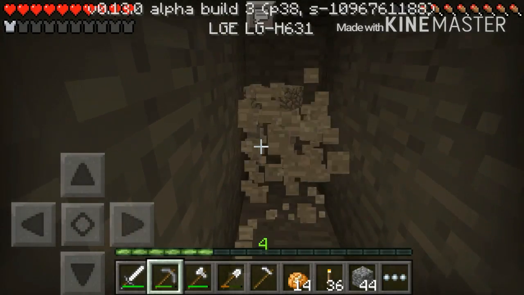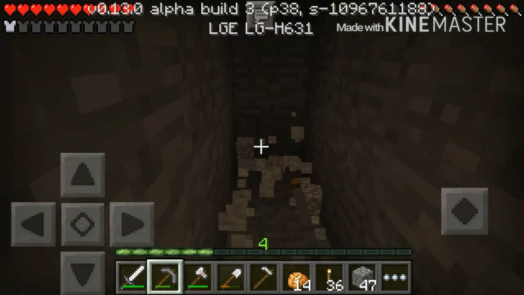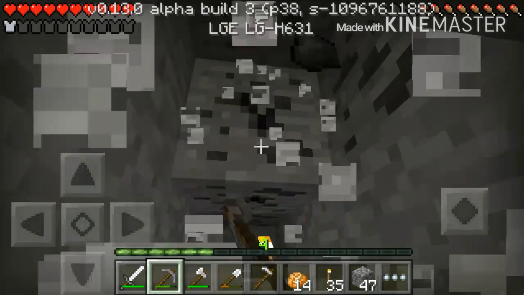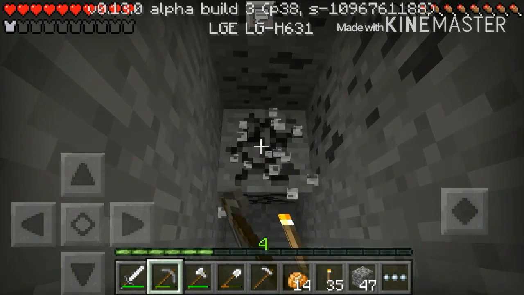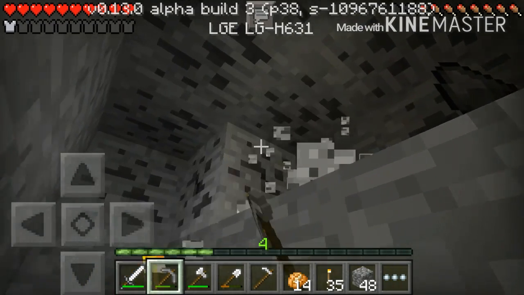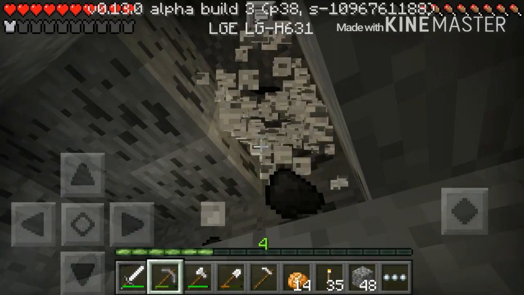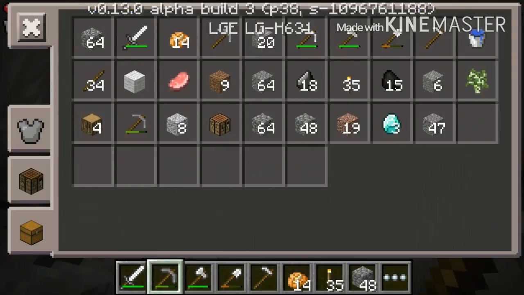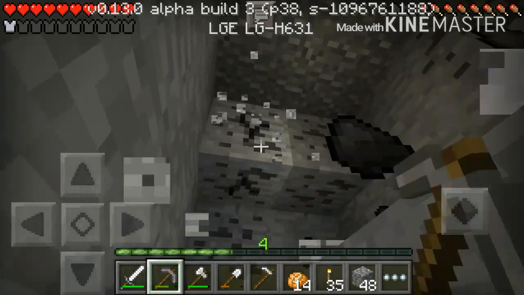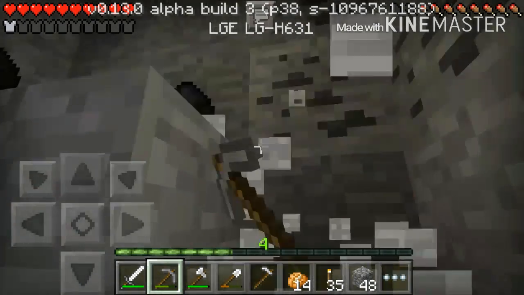Okay, let's keep mining here. We're gonna just keep going in the strip mine here. We're gonna get some coal because we're starting out like we're beginning. We don't have stuff, we're poor, so we're gonna collect all this coal. Because later on, we're gonna need coal for torches and smelting iron, which we have. How much do we have? We have 20 iron.